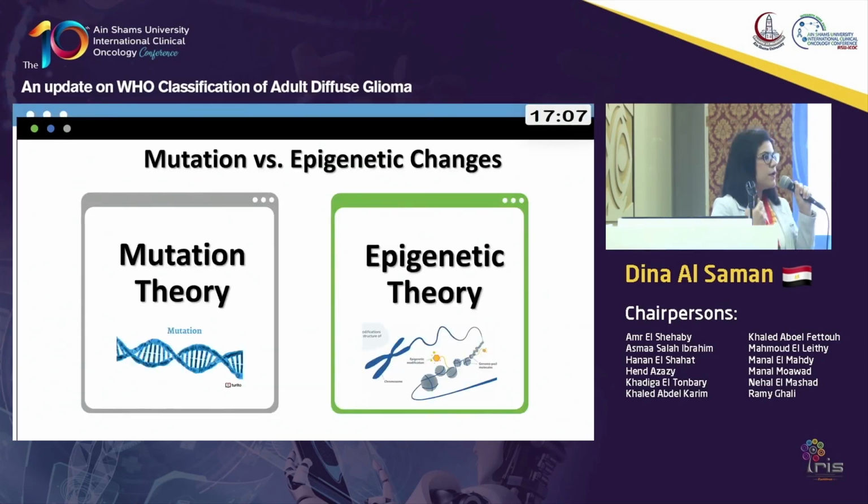Okay, I would love to shed light on the methylation profiling idea more, and to explain this, we need to know firstly the difference between mutation and epigenetics. Talking about mutation, mutations are structural changes that occur to the DNA, like a deletion, an insertion, or a missense mutation. Structural changes lead necessarily to diseases or different genetic expression. Whereas in the epigenetic theory, epi means above. So if I'm saying epigenetic, it's something that happens above the gene. These are non-structural changes: the DNA structure itself is not changed, but the expression is changed.